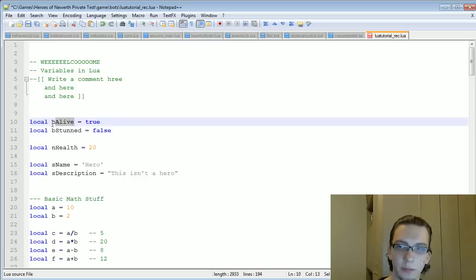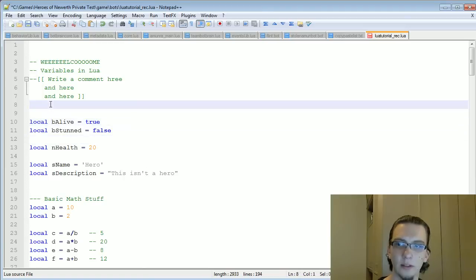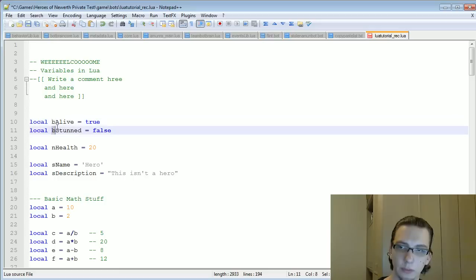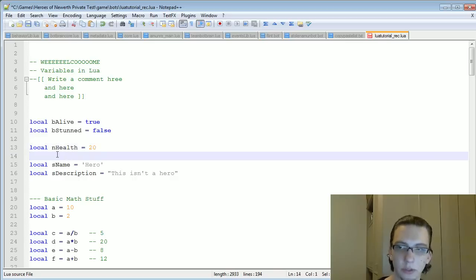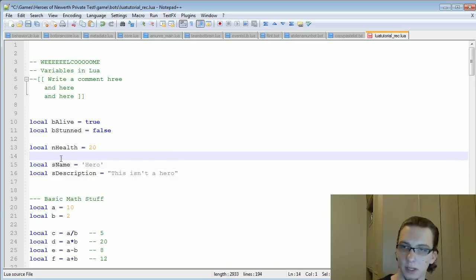So I have chosen bAlive and nHealth, and we had a simple design decision to have those prefixes. For all booleans, we use a small b before the actual name, for all numbers we use n, and for all strings we use an s in front of them as a prefix.